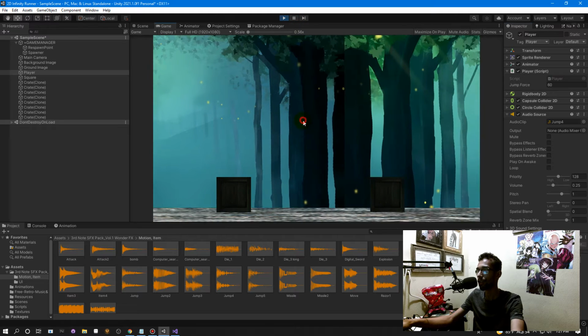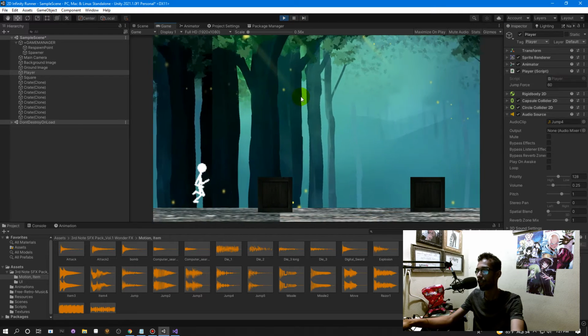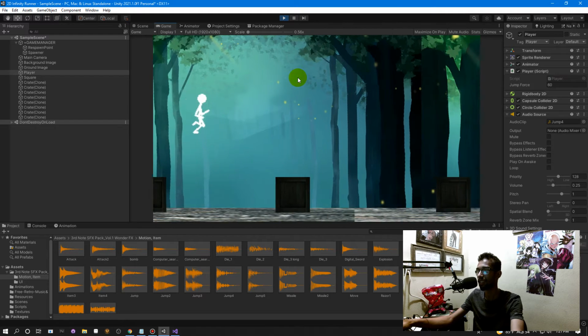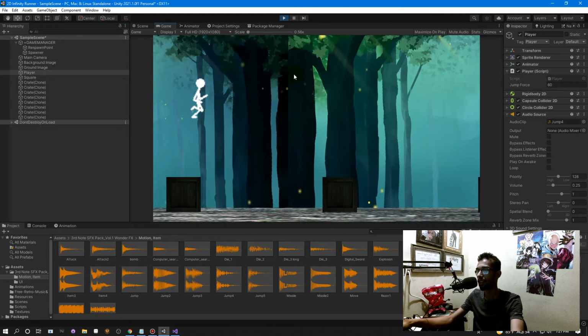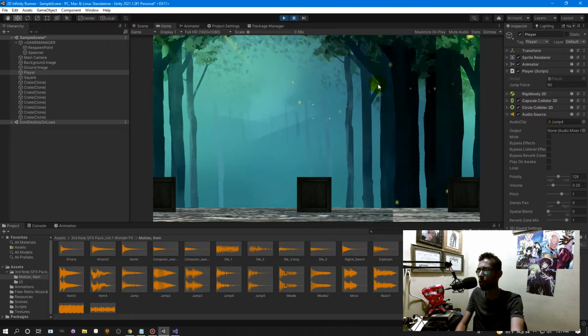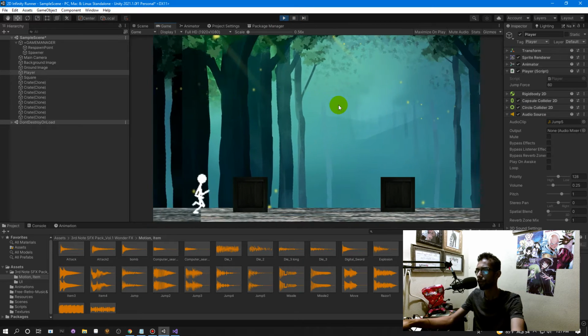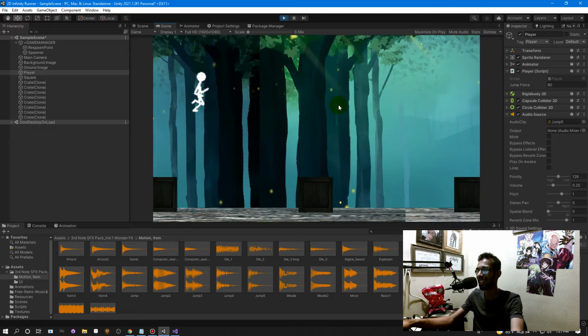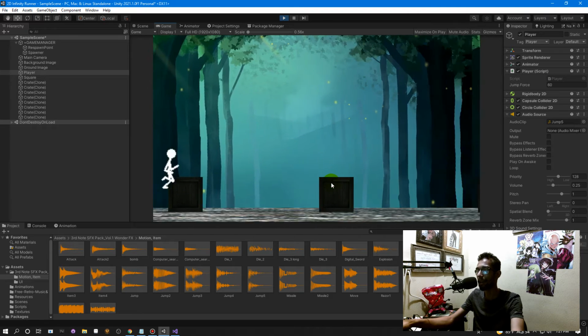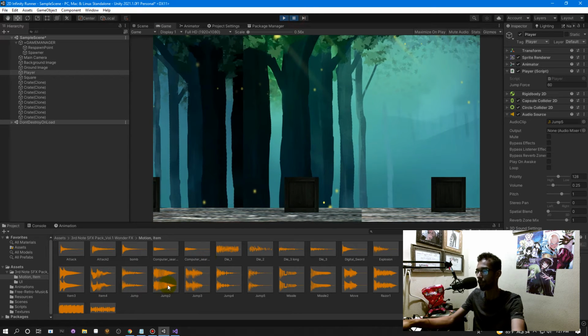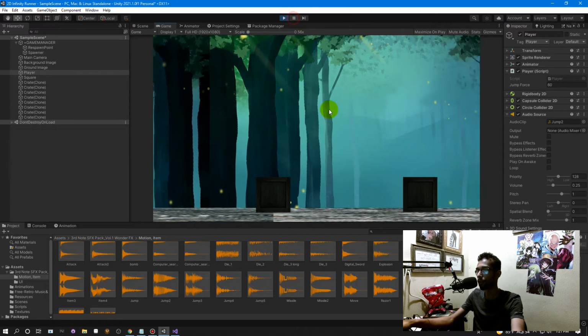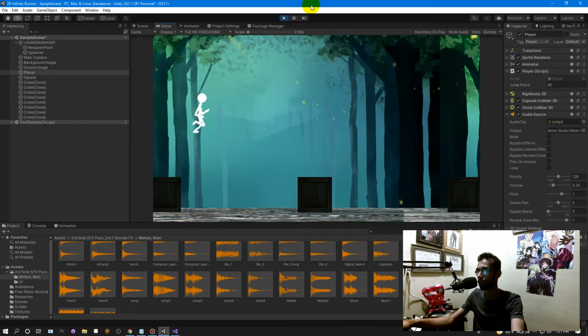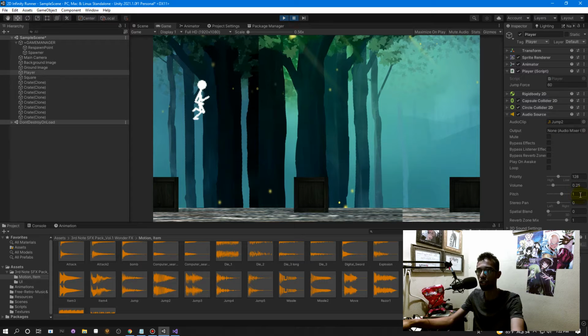Let's do jump number 4. That's actually really relaxing, though. I don't know, guys. Jump number 4 and jump number 2, both of them seem to work very well. That's more retro, though, I will admit. If we change the background and the environment, I think that would work very well. So it's between jump number 2 and jump number 4. Actually, let's do jump number 2, but let's change the pitch. 1.25.